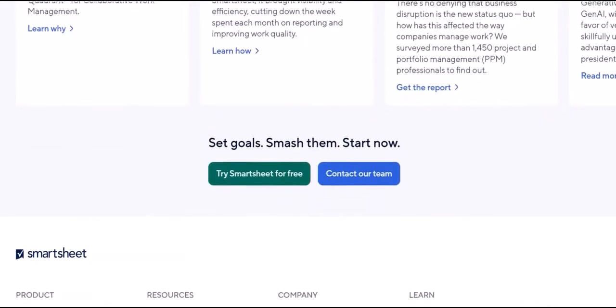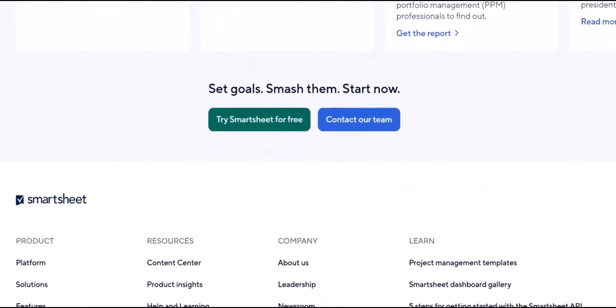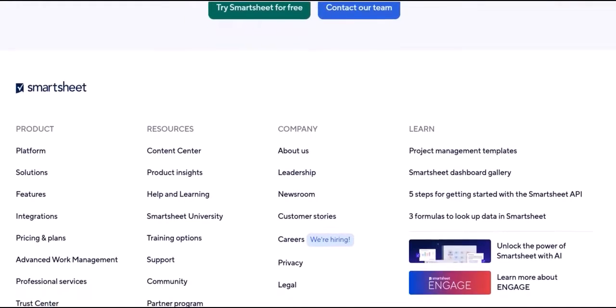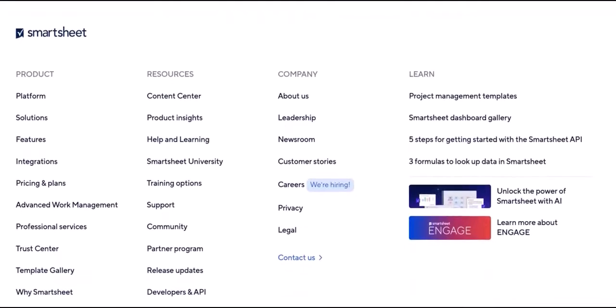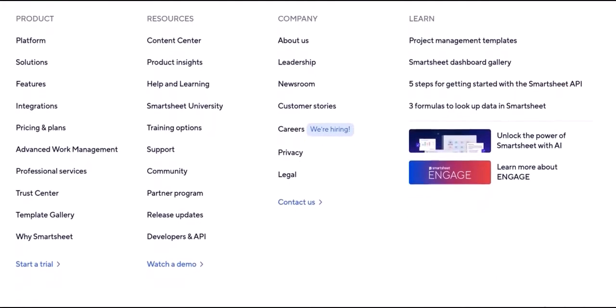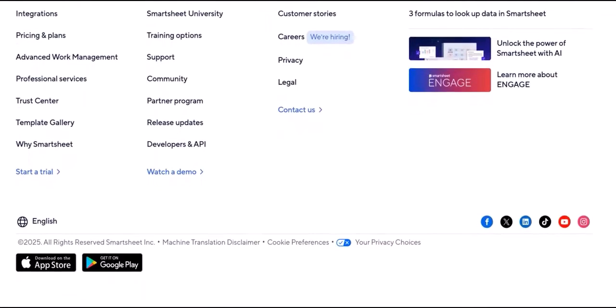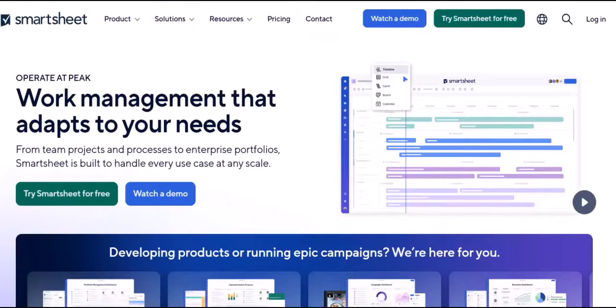Smartsheet, on the other hand, excels in these areas. By importing your Excel data, you immediately gain the benefits of centralized, cloud-based data, accessible from anywhere, anytime. Enhanced collaboration: multiple users can work on the same sheet simultaneously without conflicts. Automated actions: set up rules for notifications, approvals, and data changes. Visual project management: view your data as Gantt charts, Kanban boards, or calendar views. Robust reporting: create dashboards and reports that pull data from multiple sheets. Improved security: control user access and permissions at a granular level.